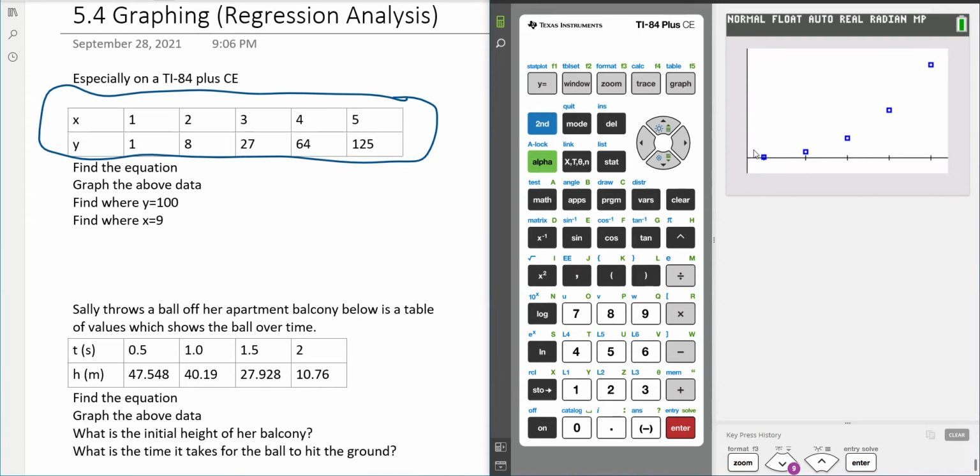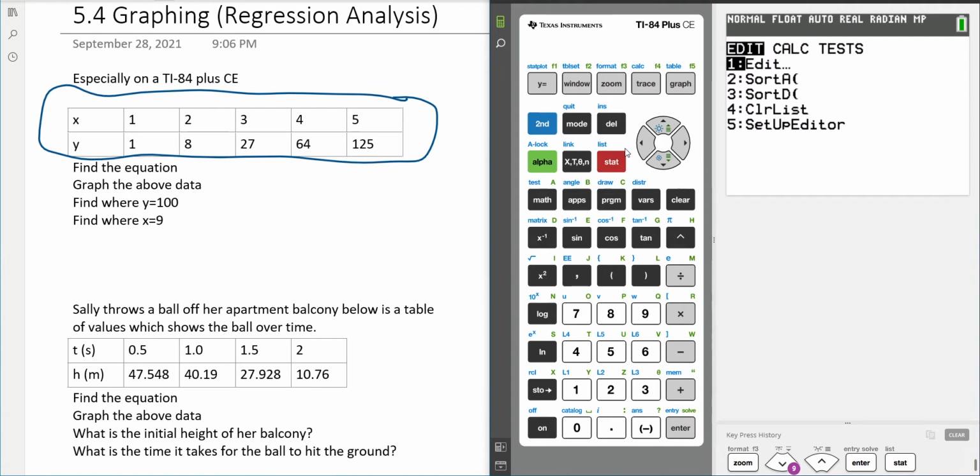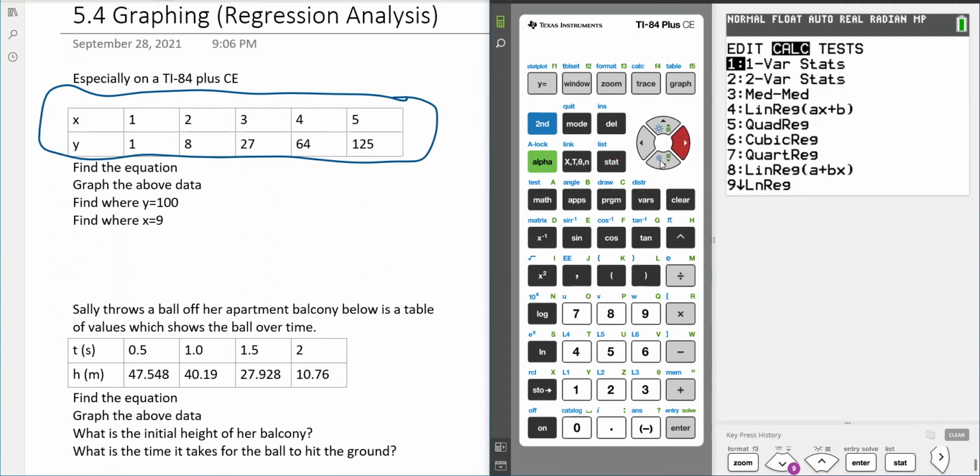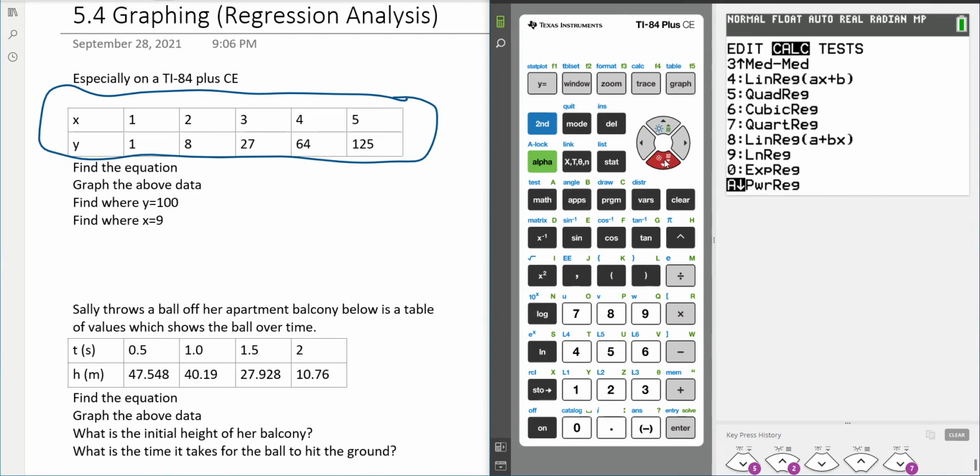That's great. So find the equation. We've graphed it, but we haven't found the equation; we only graphed the data points, not the actual line. So let's do that. We're going to do our first regression of the day. So calc, go down to the one that applies. Linear is 4, quadratic is 5. So this is degree 1, degree 2, degree 3, degree 4. And then there's a linear, but A and B are swapped. It's kind of strange. Logarithmic is over here. Exponential is there. And power regression. Anyways, there's a couple different types of regression. This one is the one we're looking at for this question, cubic.